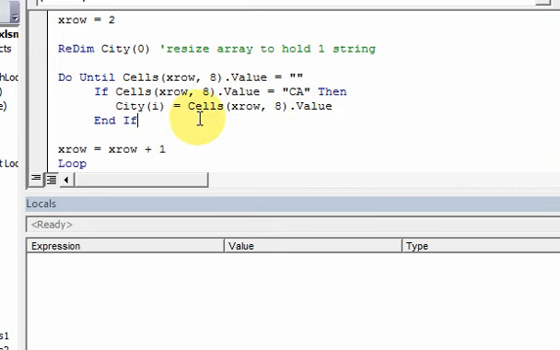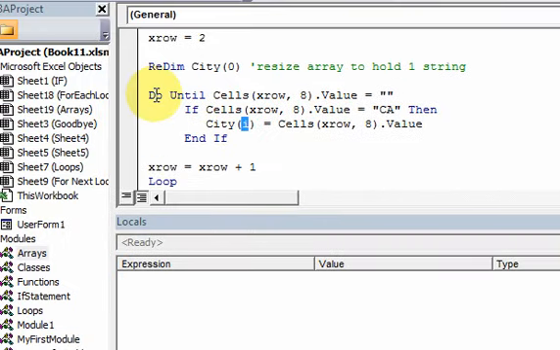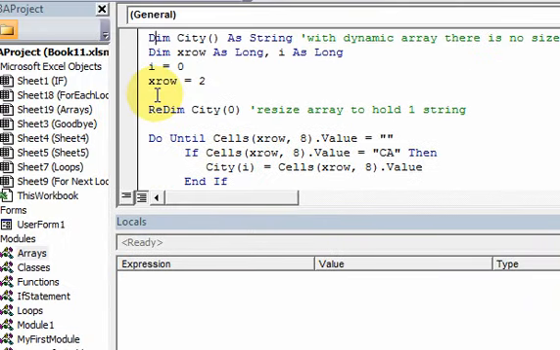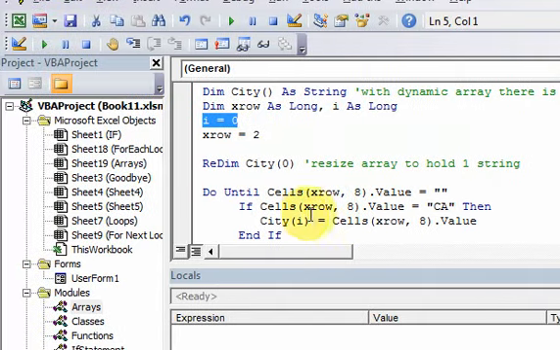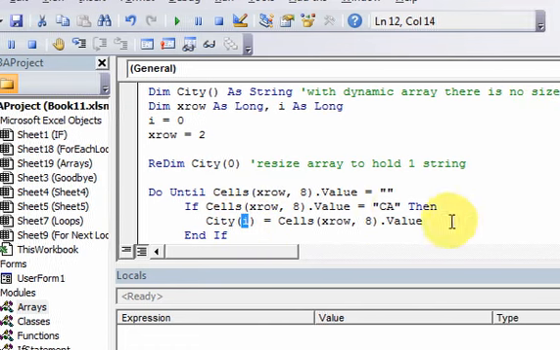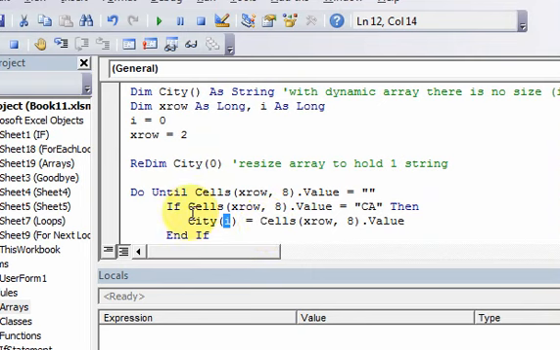So remember, I is our index variable. It's going to represent an index in the array, and we declared it here, I is long, and we set it equal to 0. So we resize the array to have a maximum index of 0 initially, and initially we set the index to 0 so that here at index 0, the first time through the loop, if there's a city in California, it's going to go into index 0, which is going to exist.